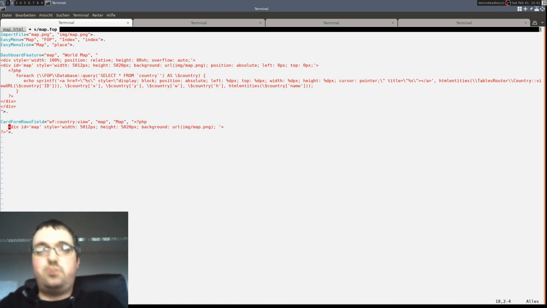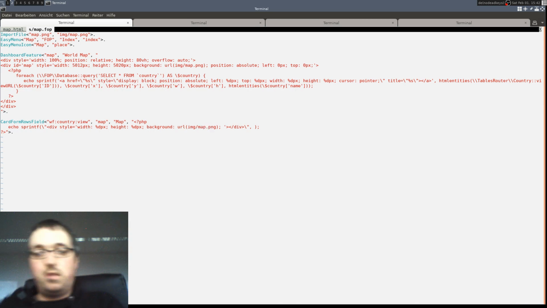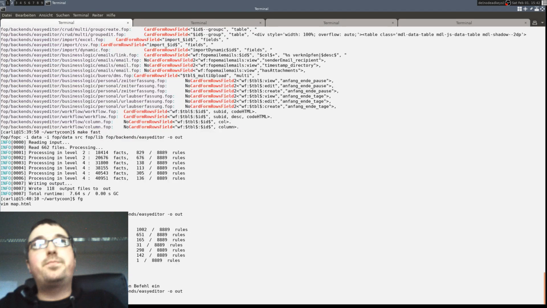Start PHP again, and now printf magic, printf. Div. Now, our map style is width is now %d pixels, height is also %d pixels, background is already our map, and now I want to shift the map away. So I want to show you how this looks.